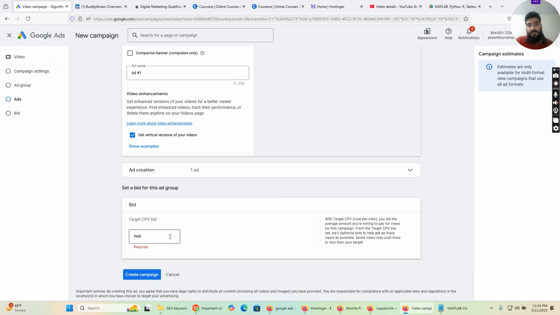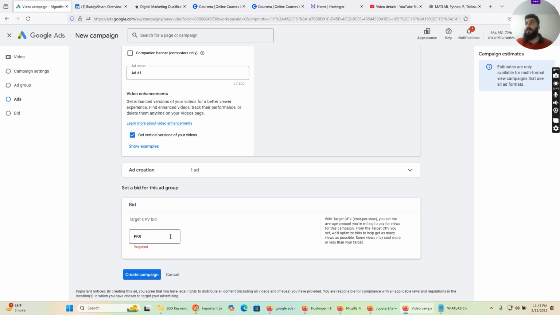Here it will ask you what would be the average cost per view that you are willing to bid for a particular view. So here you actually have to take into consideration multiple things. The first thing you have to consider is your budget. You don't want to put an amount here that just consumes your total budget in an instant. For example, you're setting $2, $3, and at the same moment you have to look at the industry as well.